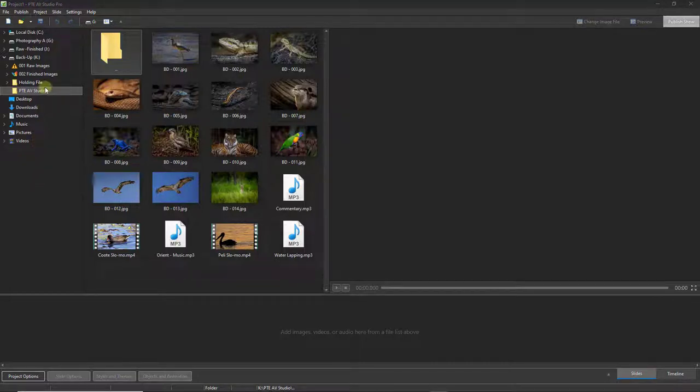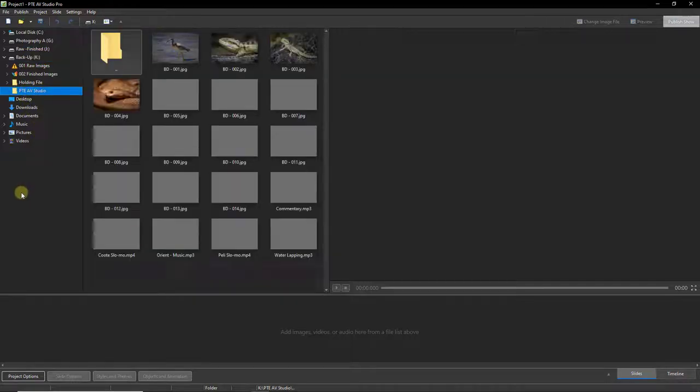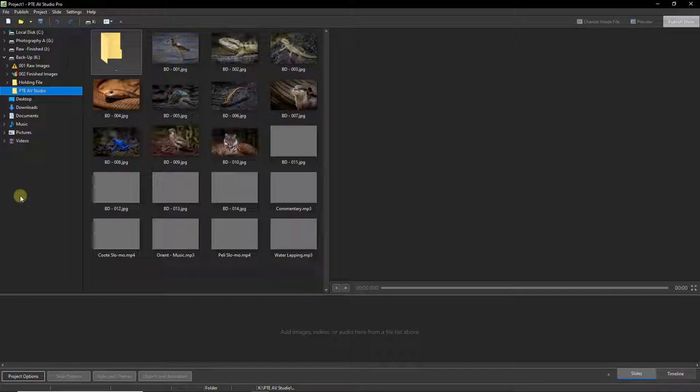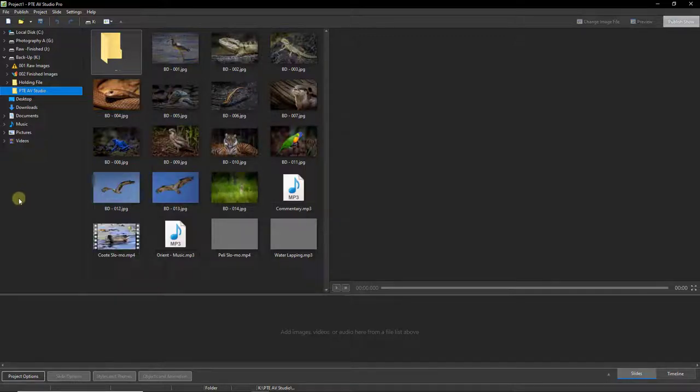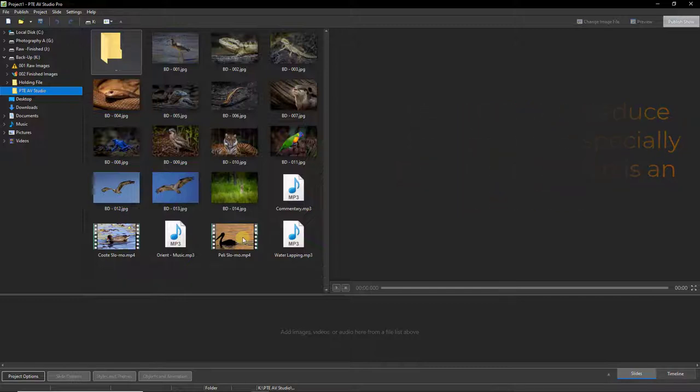So the file tree on the left-hand side is where we navigate to the project folder where we've placed all of the content we intend to use. So when we select the folder, then we see that content displayed to us in the file list. It's taking a couple of seconds to show us all of the content here. It's doing that because I'm using images here directly from a higher resolution digital camera, which records 45 megapixels. And the two video files down here are HD.